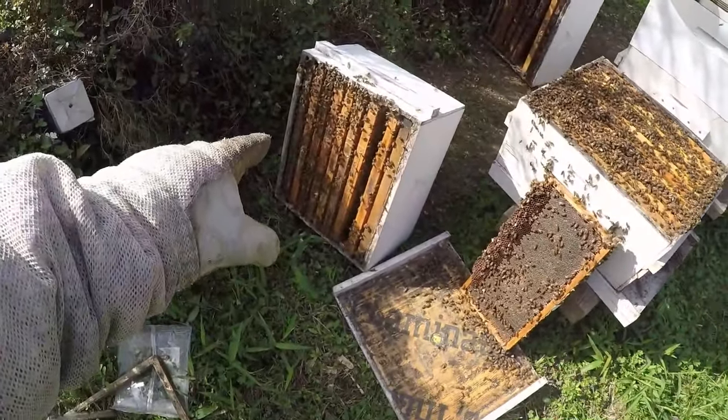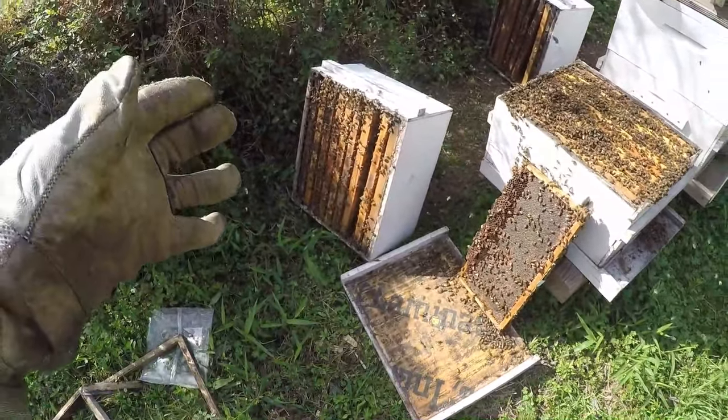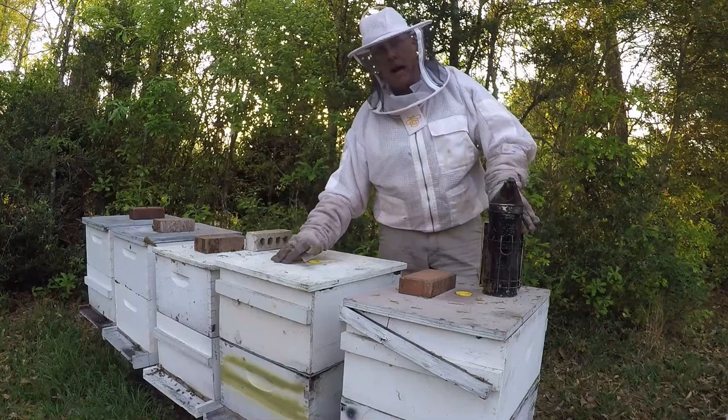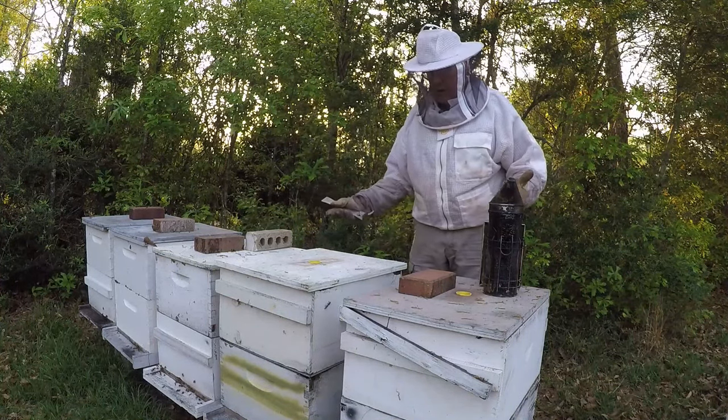I spotted the queen. So what I'm doing is I'm going to see who's got brood in the top, who's overloaded with honey, because all my hives, for the most part, have too much honey in the top, need to be opened up. This one was packed up with bees. So what happens is all that brood in the top, those nurse bees are all gonna come back up over the top. All we have to do is remove our split.